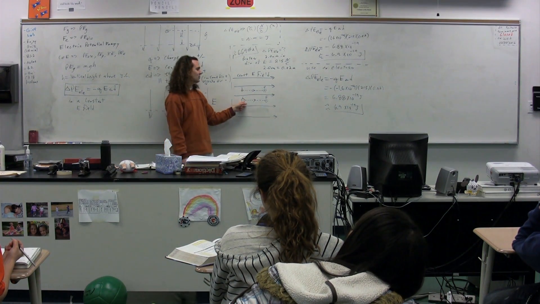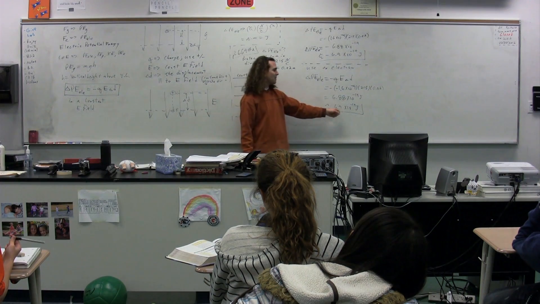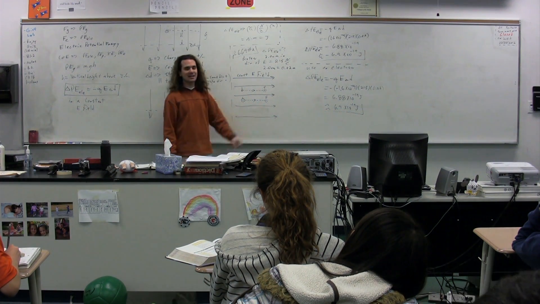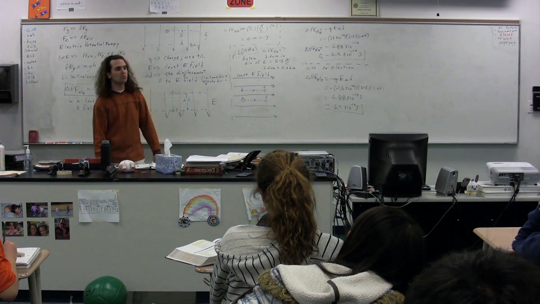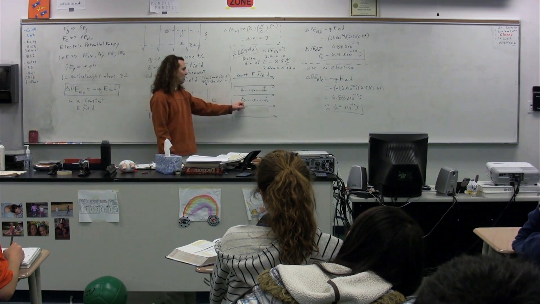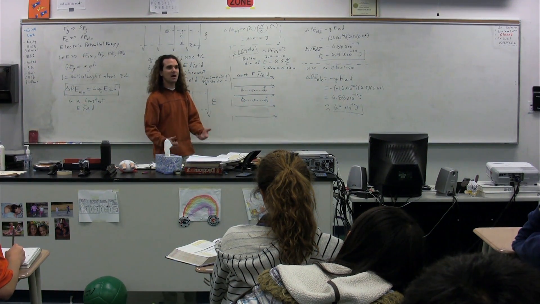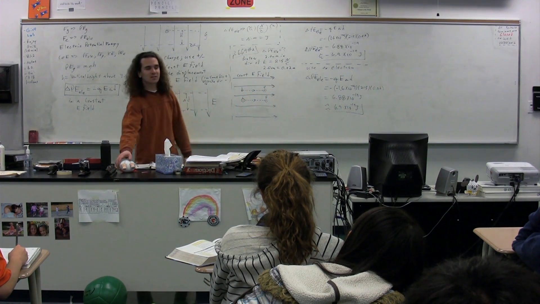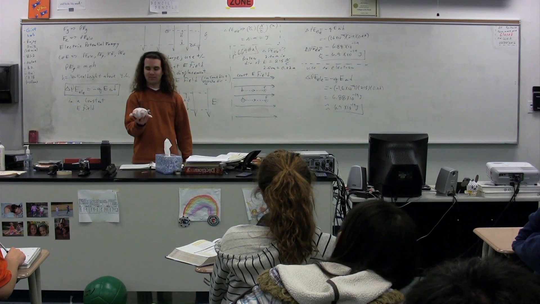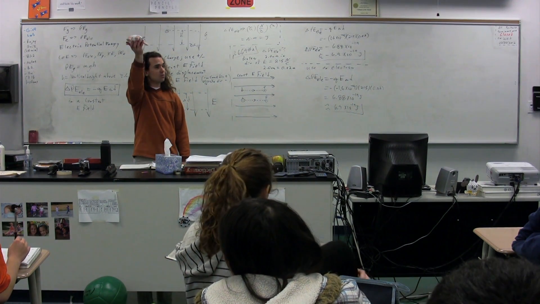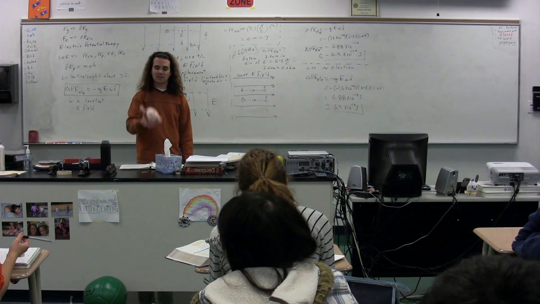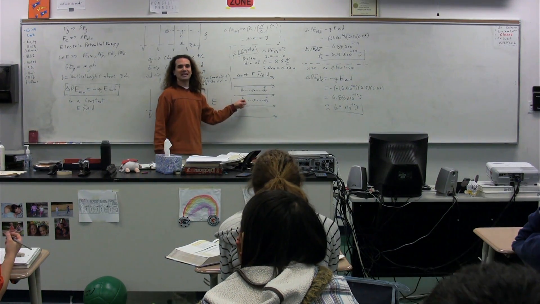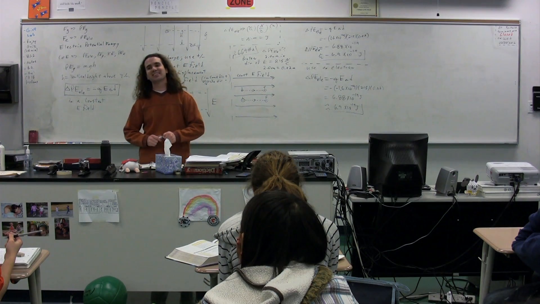We would need to somehow push the electron from here to here and this would be the amount of work that was done on the electron in order to get it to move from here to here because naturally the electron is going to want to move to the left. It's going to feel electric force to the left. And somehow we would need to counteract that. Therefore, it's going to gain electric potential energy in the same way that I have to apply a force to Captain Underpants to get him to move the opposite direction of the gravitational field. The same is true for a negative charge moving in the direction of an electric field.